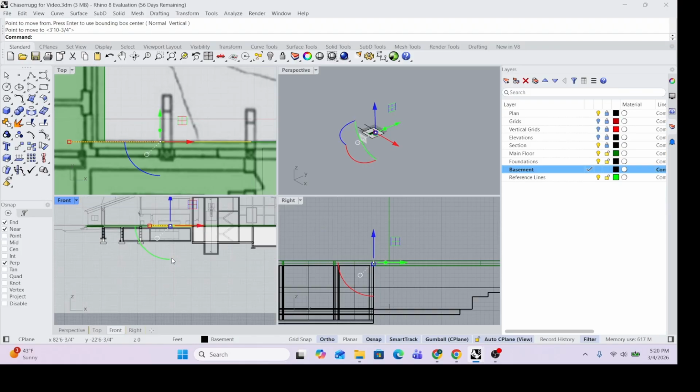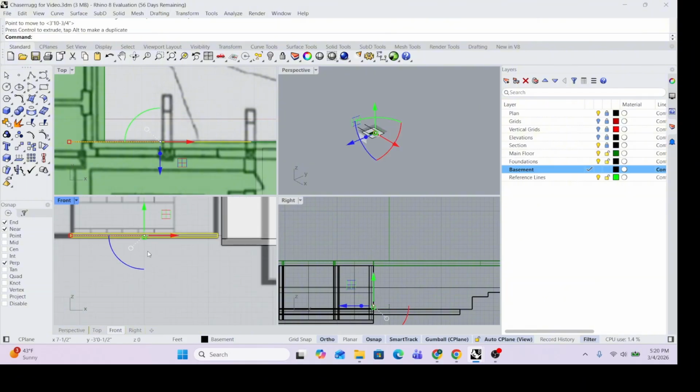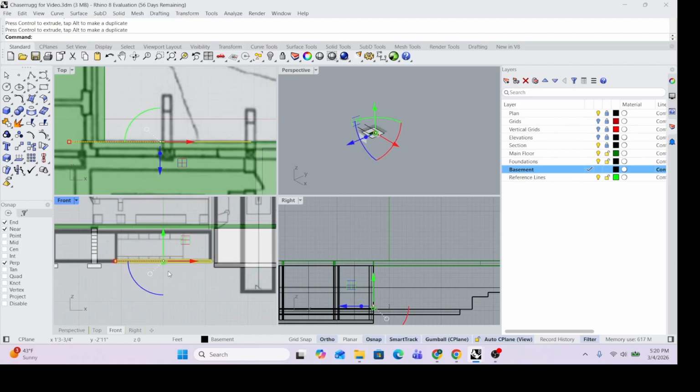But now that I have it in the right place, again, we're not snapping to anything, so right now is an okay time for Gumball. When you're trying to snap to existing geometry, not as much.